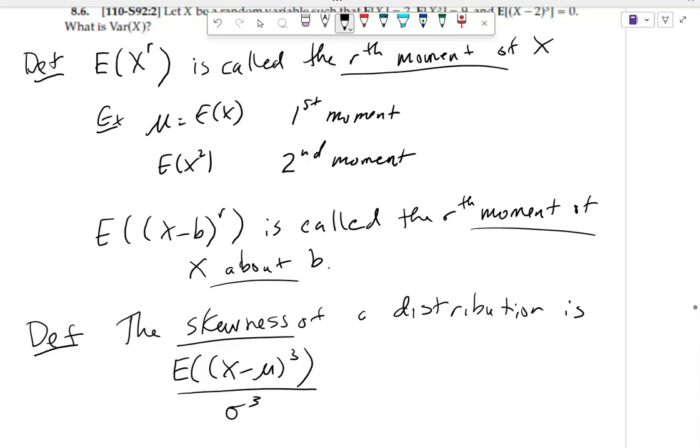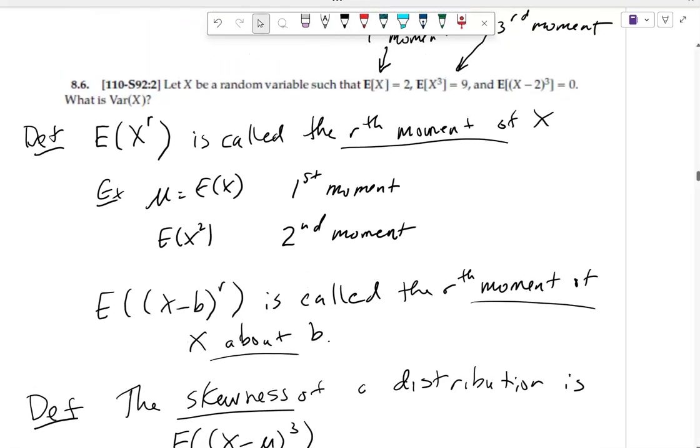So the skewness is a matter of what is going on with the distribution as far as the shape of it, if you will. And we've talked a little bit about shape through histograms and bar graphs, right? And we'll come back to that when we do continuous distributions as well. We'll do a calculation of this in a minute with a problem later on in the packet. But let's go back and just answer the question they've asked.